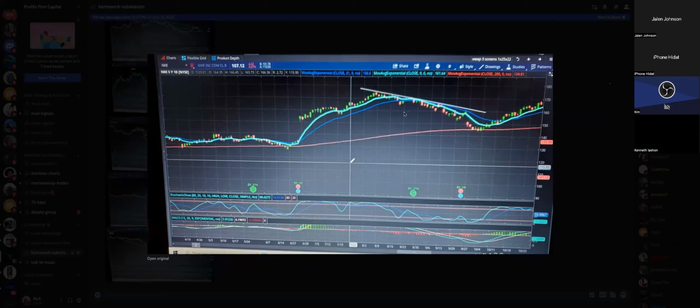Because understand this. How are you gonna make a trade off of this? You're gonna take puts where? Where are you taking puts off of? How are you guaranteeing that you're gonna make money? Because let's say that it touched a trend line right here. You took puts. Okay, maybe you got a couple percentage, but let's say that you took puts here, right? And it came back up and tested. How do you know, right? It's not making an aggressive move enough for you to even make money off of. So that's not a trend, right? So this is an example of not a trend. Okay, let's go look at some more.